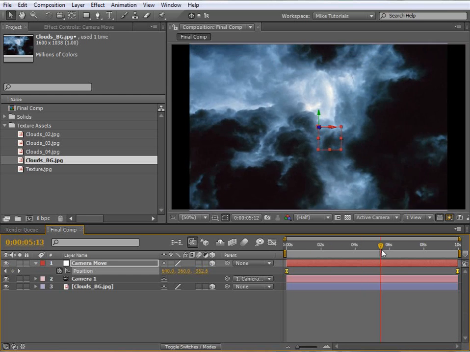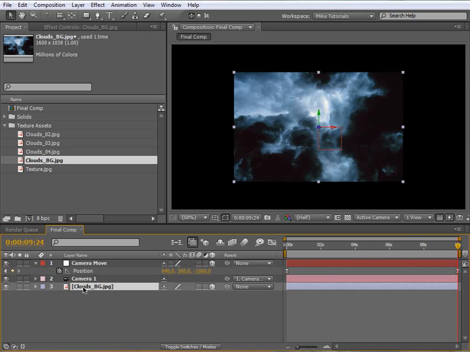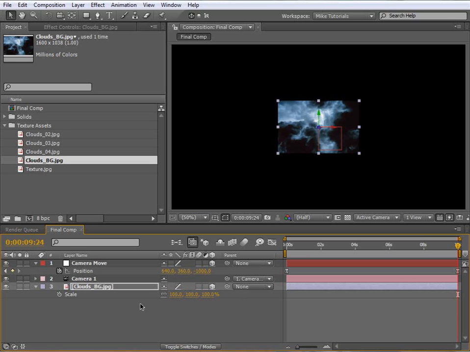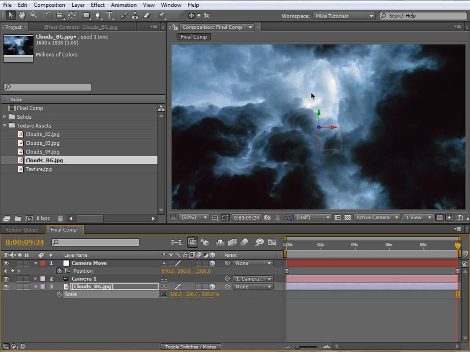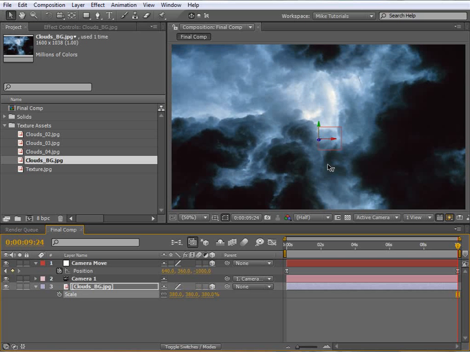Alright, let's start setting up some of these layers. So let's drag the timeline all the way back to 10 seconds so we are as zoomed out as possible, and let's start positioning this clouds in 3D space. With the cloud background layer selected, hit P to bring up its position, and let's go ahead and put this way far in the back, maybe about 2,000, and hit S to bring up the scale, and let's scale it up to 380 or so. Looks pretty good, and drag this down just a little bit.